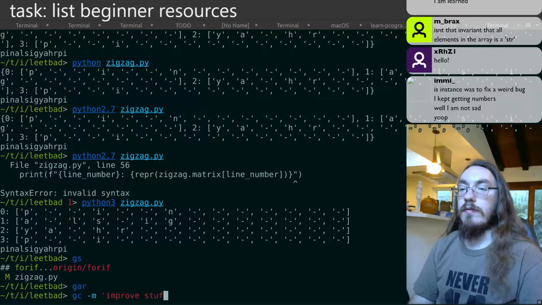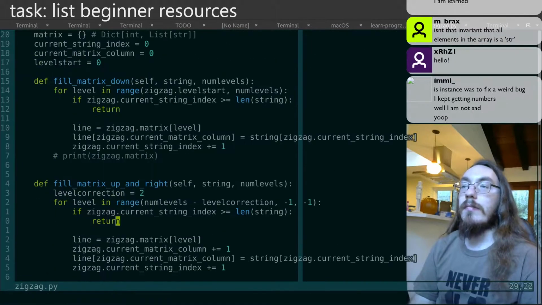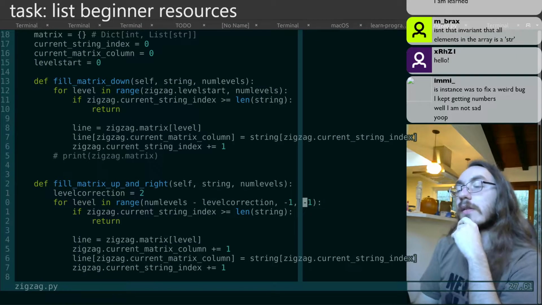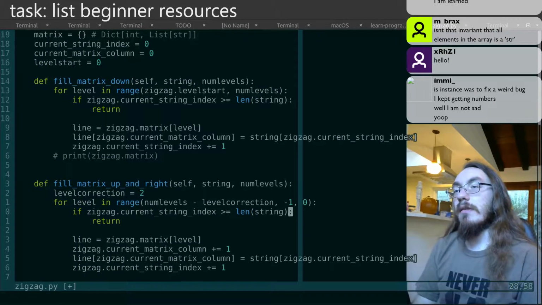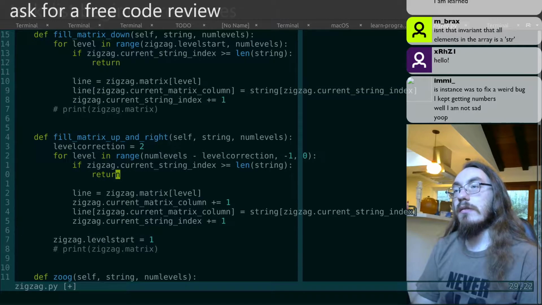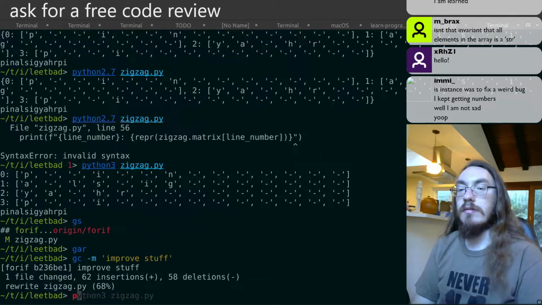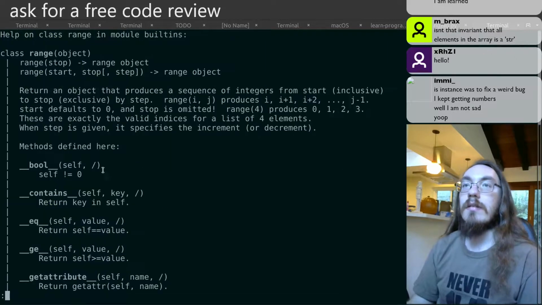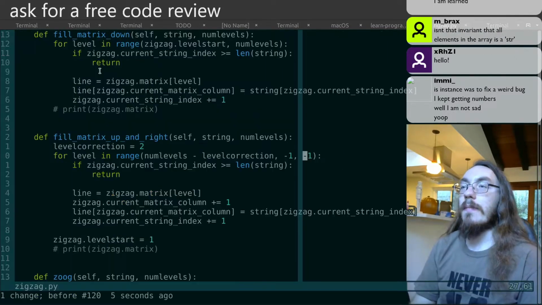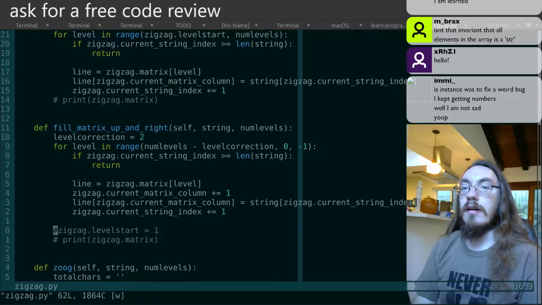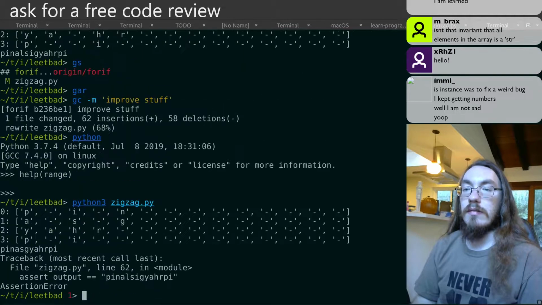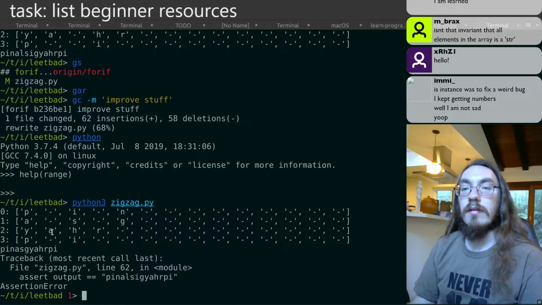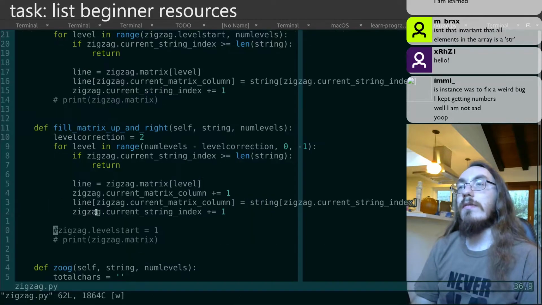Improve stuff. So what if instead we stop at there? Which help range? Step is third. Okay. So stop at 0 instead and do that. Oh, because we need to move the column over.